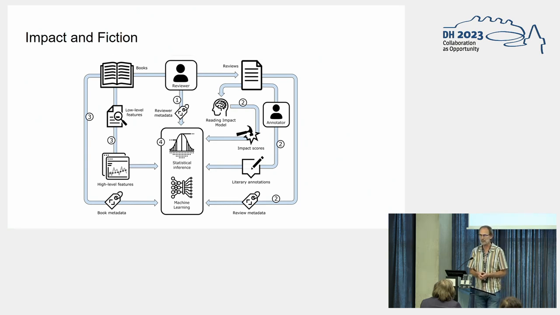For the reviews, we have the reading impact model where we look at narrative and stylistic expressions and emotional expressions in the review to get an idea of what dimensions of response a reviewer is writing about. We have review metadata. For the reviewers, we have metadata, mostly the type of books they prefer and the amount of books they read or write about.